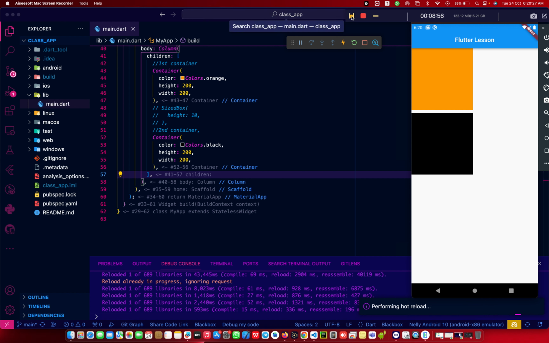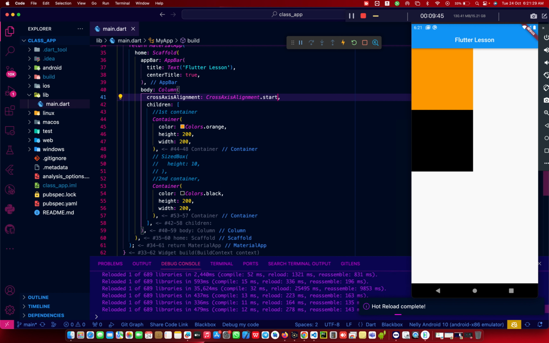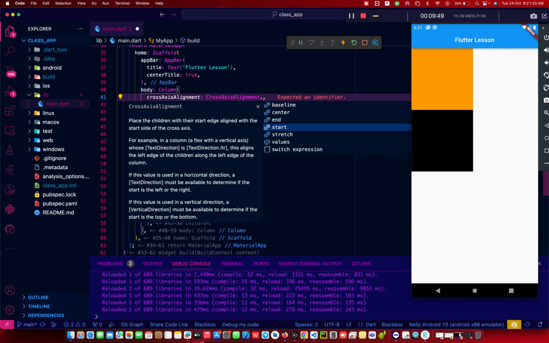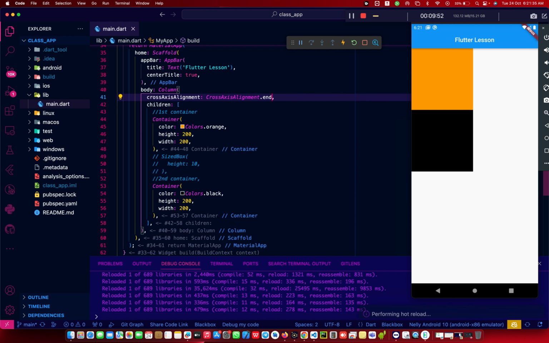If I try cross axis alignment dot start, or end, that is for the cross axis.